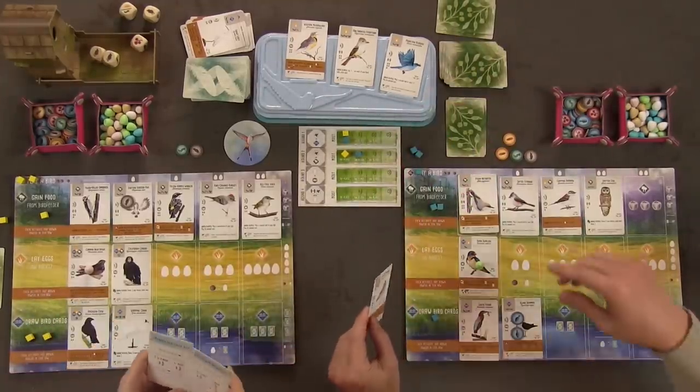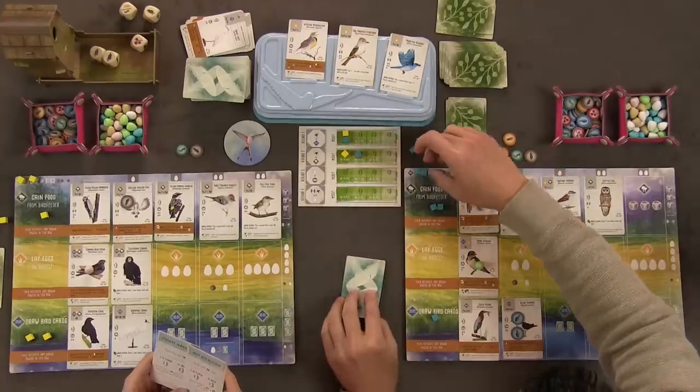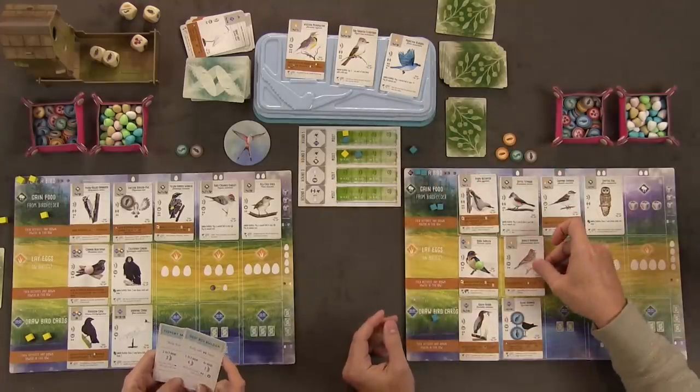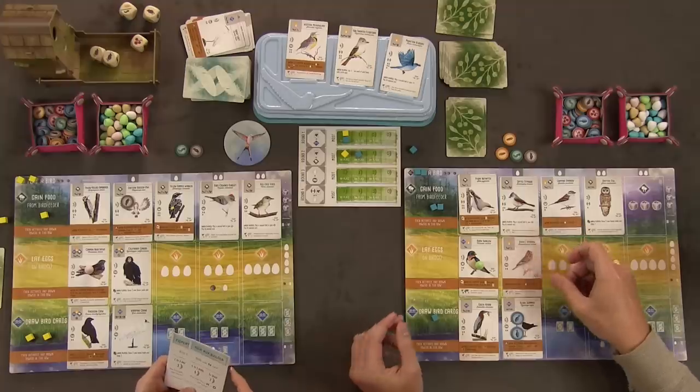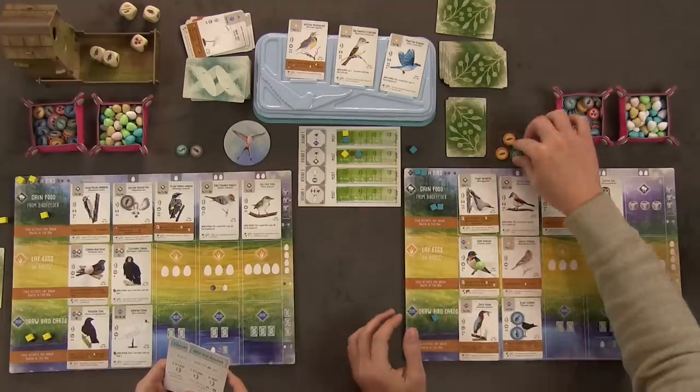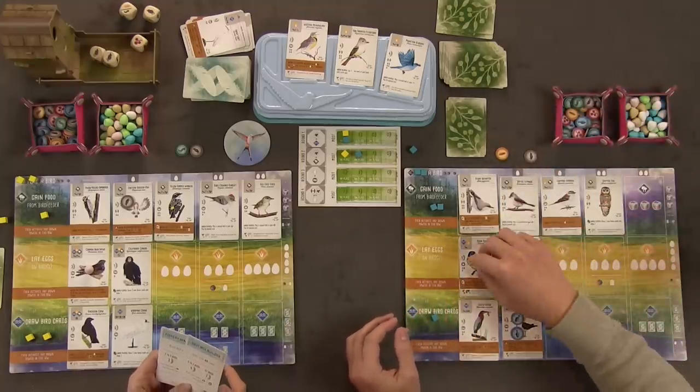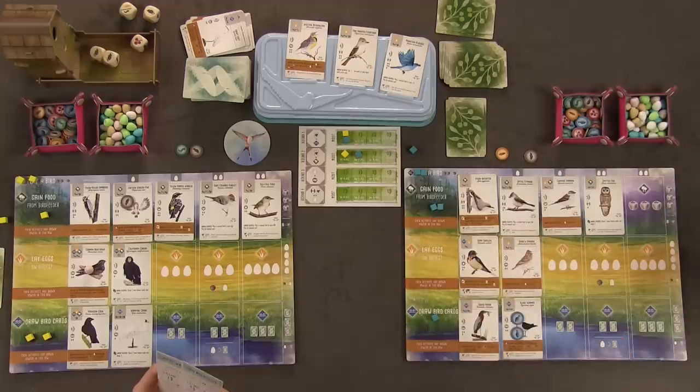Okay, so then what I'll do is I'll play a bird. I'm going to put out Baird's Sparrow, and he's going to go here in the grasslands. It's going to cost me a worm and a wheat to play, and one egg, which I have. And that's it.